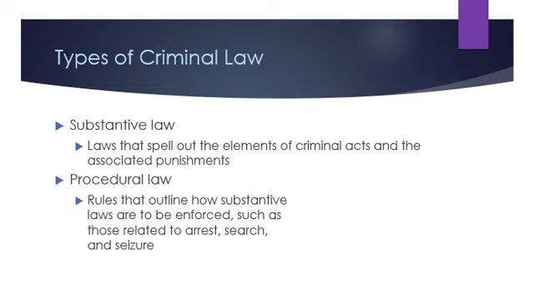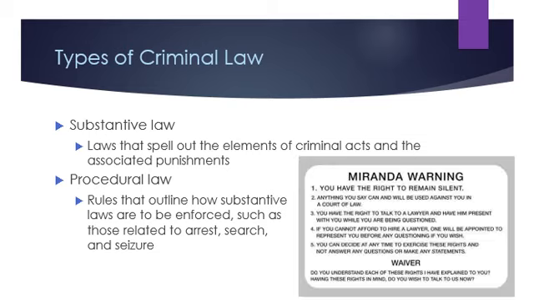Procedural law is another type of criminal law. Procedural law outlines the procedures that the components of the criminal justice system must follow. In many cases, procedural law relates to the actions that law enforcement take in the line of duty. And you may have heard of Miranda warnings, which are applicable to procedural law. Later in the semester, we will cover more details on procedural law and how it relates to such things as evidence being admitted into evidence for court cases.